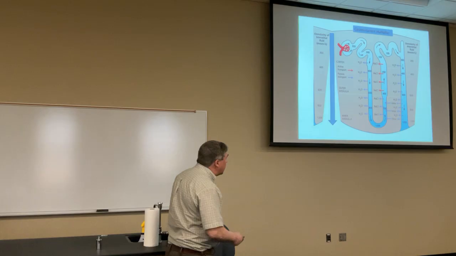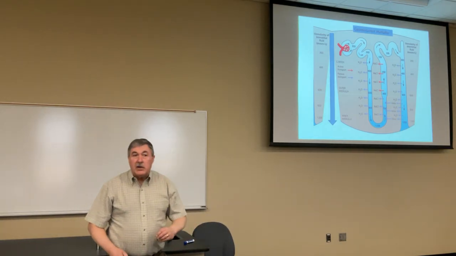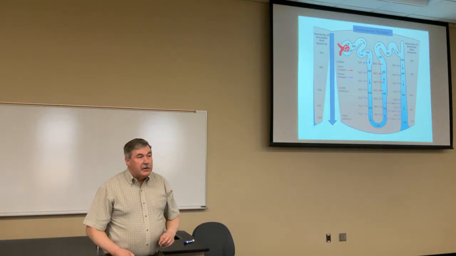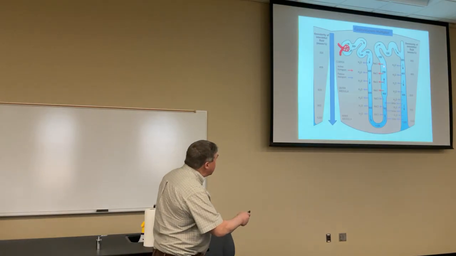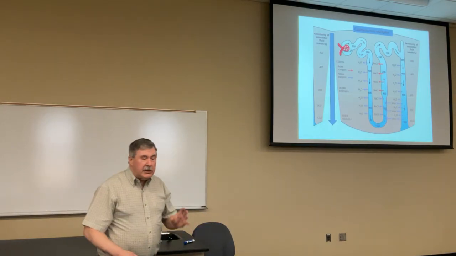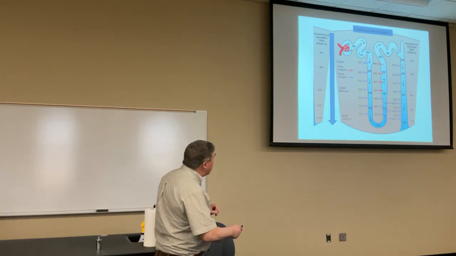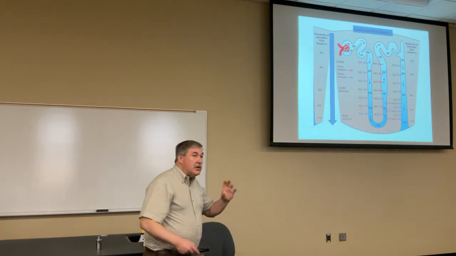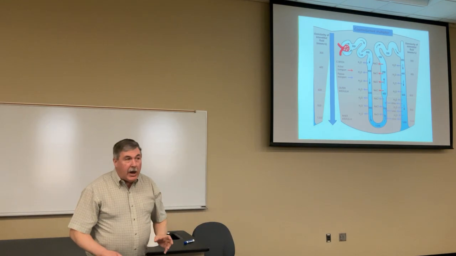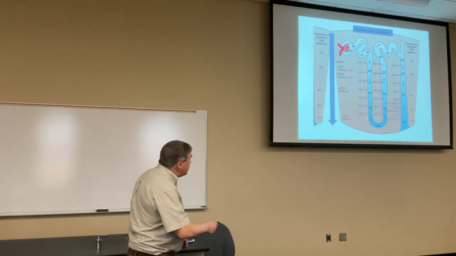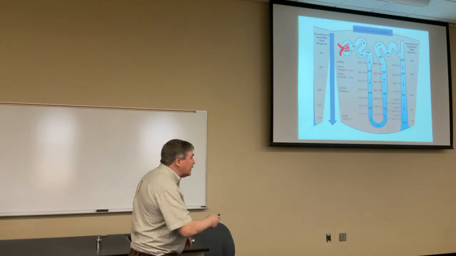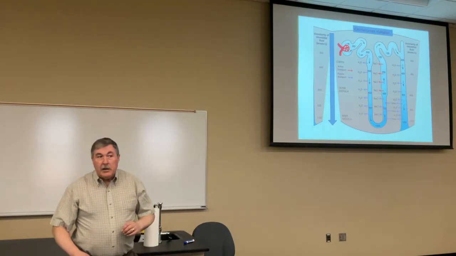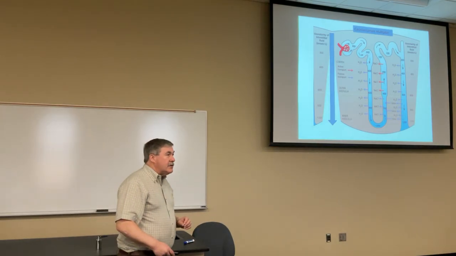The thin ascending limb is permeable to electrolytes, but not to water. So this part of the nephron loop, the ascending limb, is permeable to electrolytes, but not to water. The descending limb, which is where the filtrate goes through first, is permeable to water, but not to electrolytes.